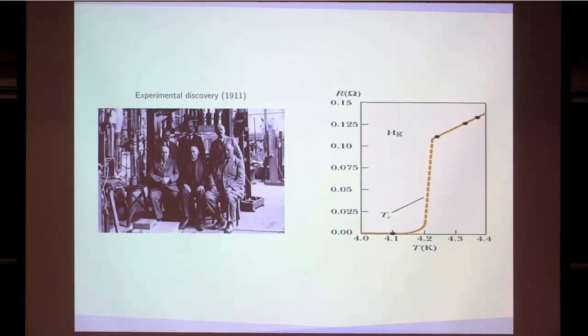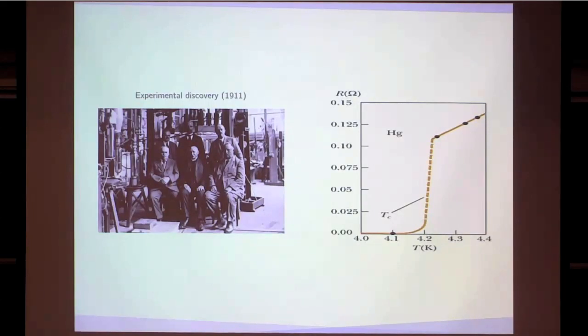And so 100 years ago, there was a catch. And the catch is that the temperature where this happened is very, very low. It's 4 Kelvin. That's minus 270 Celsius. So we can realize this, but we just need to reach this very, very low temperature. We need liquid helium, typically, to get to those temperatures. And helium is very, very expensive. So we can't scale this to cool down power lines and something like that. This is not the end of the story, though.